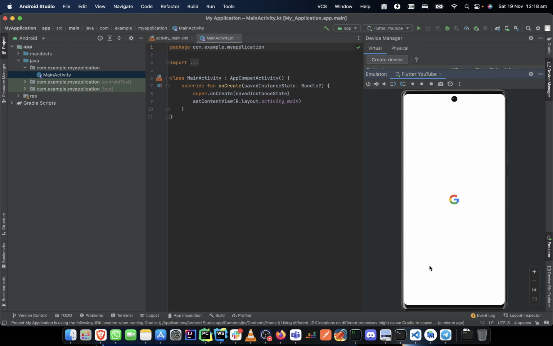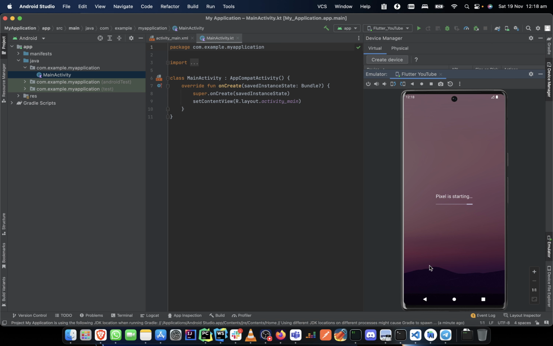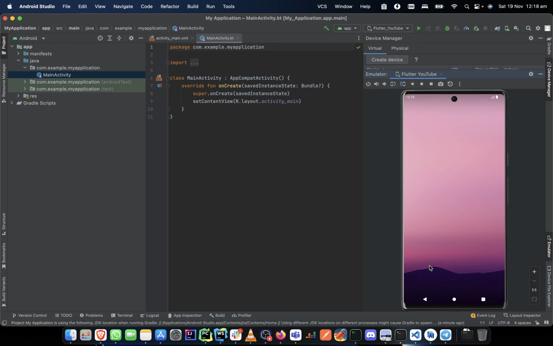Yes, the Pixel 6 is starting, and there you go. So that started. We can go back to the code and run the same command. This time we just run Flutter run directly.